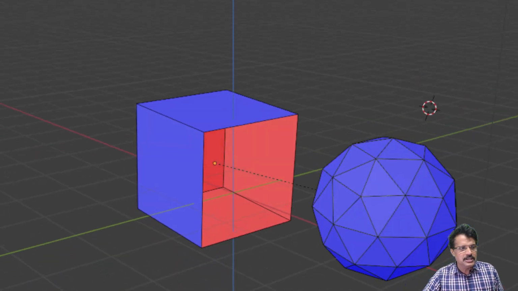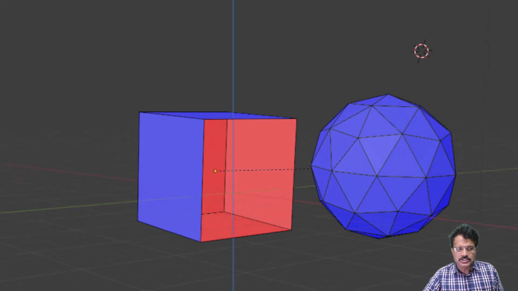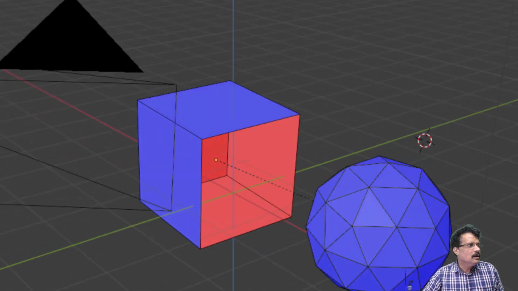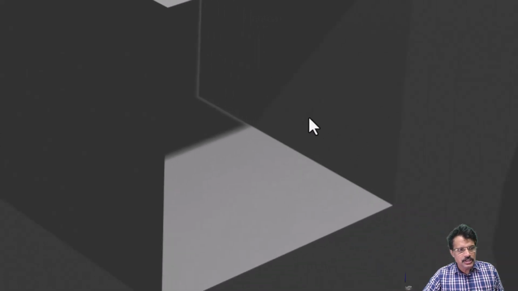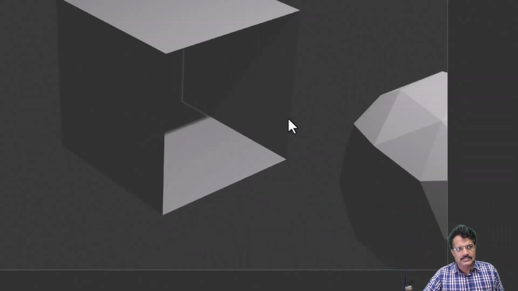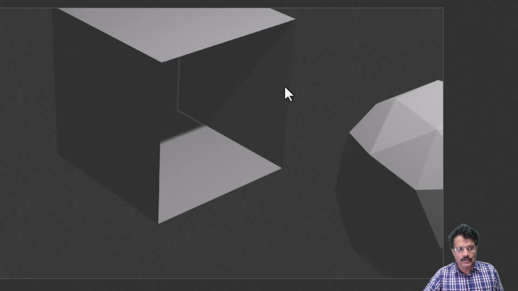Now you can see the inside faces are red because the inside faces are not going to reflect light. So if I render it, you are not seeing this inside face. The inside face will not be clearly visible.